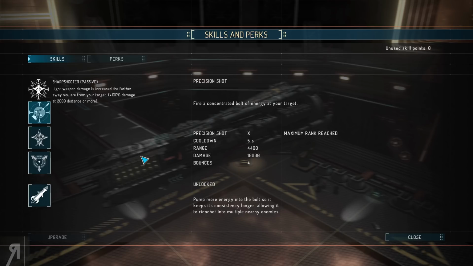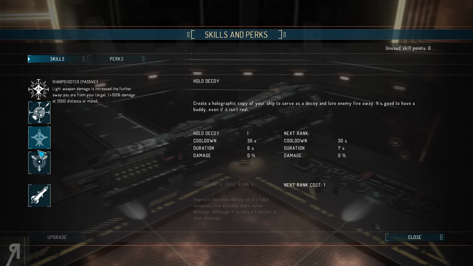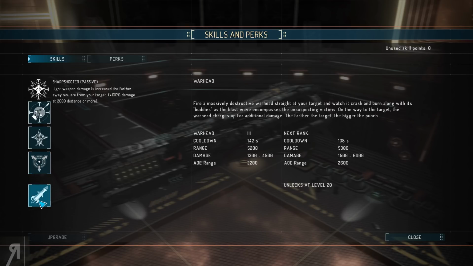Alright, so with the Sharpshooter, personally, I like to just go straight down the precision shot and get it maxed out. As you can see, maximum rank has been reached with all of the skill points that I had upon starting this new game. And personally, I would say upgrading the gravity push is the next thing I'm going to be doing, and then, of course, unlocking Warhead at level 20. This is an absolutely insane ability that, well, you'll see it in action very, very soon.